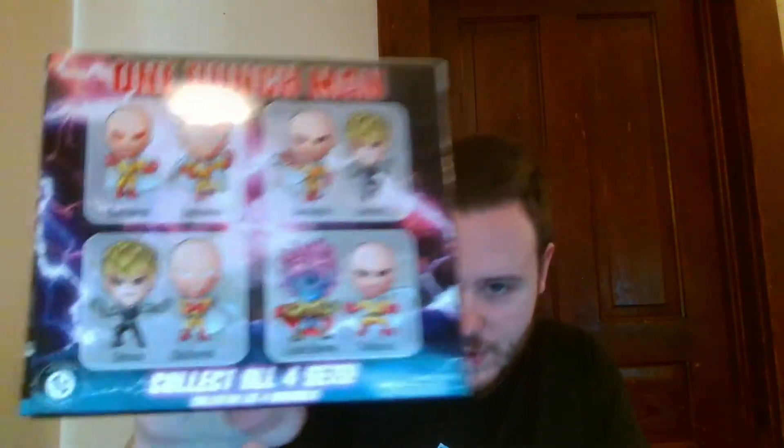Next we have — ooh, this is gonna be good — One Punch Man! So we have Saitama and is it Gein? We got the two figurines here. There are a few different figurines it looks like you could have gotten. There are always two parts. So all the Saitamas and the Geins as well as Lord Orochi.